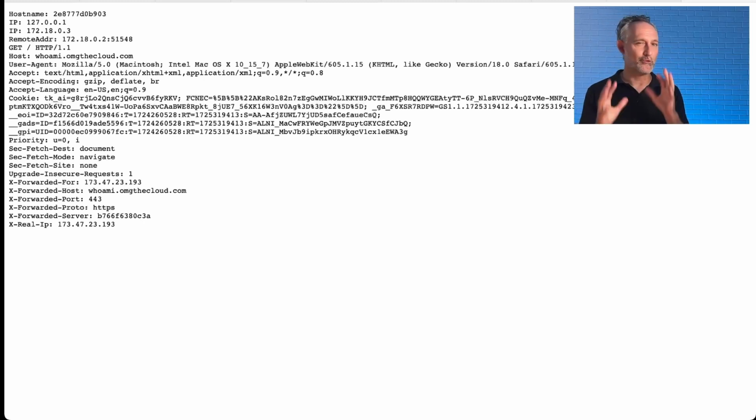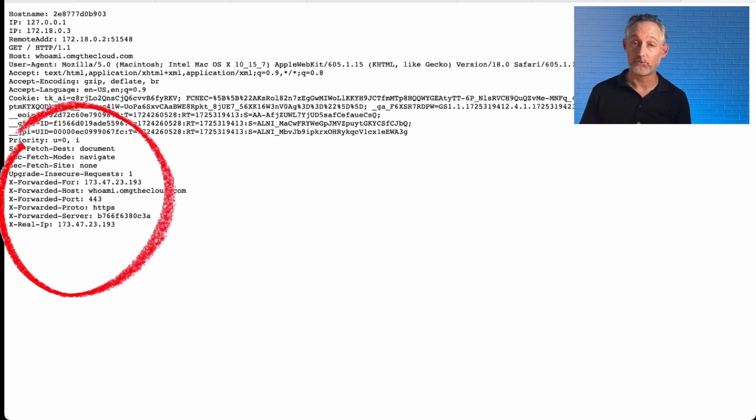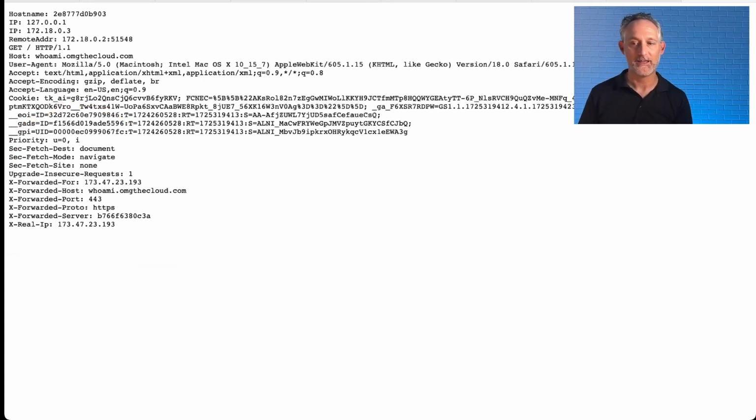Now this is super helpful information for troubleshooting issues with web applications. This tells you exactly what host headers were coming through, areas that are really hard to troubleshoot if you can't tell what is actually being passed through. So I like to just keep this container running in my home network itself for when I'm troubleshooting different things. And then for our example here with Traefik, this shows us, hey, it's working. We're passing web services through it successfully.